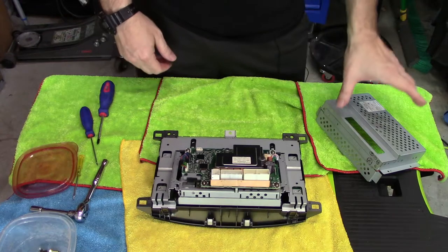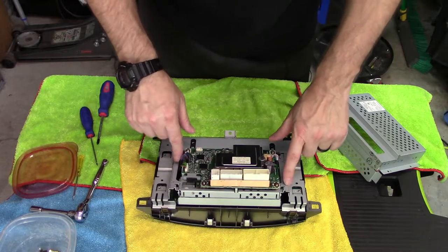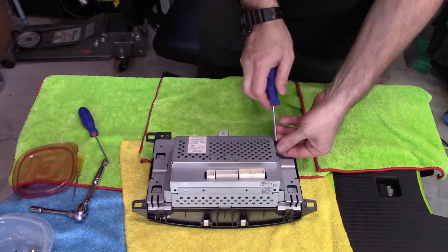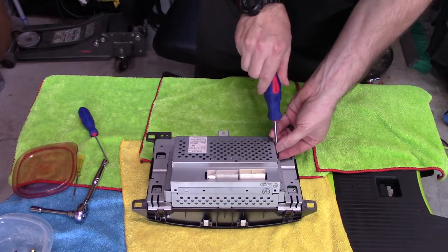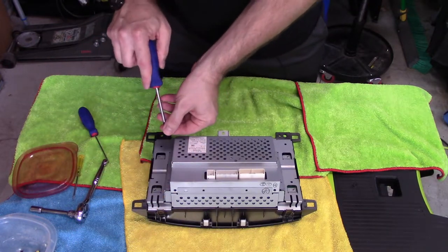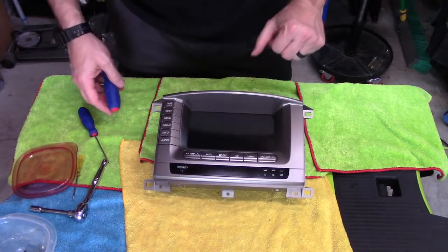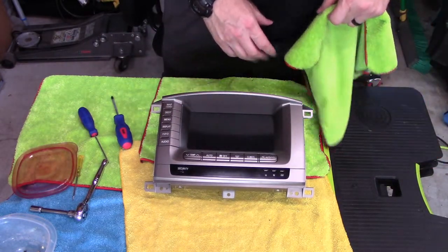All right, now we're ready to put this cover back on. And if you remember, it was 5 screws for this. This is one of those where I'm just going to start each fastener a little bit and then tighten them all down. All right, now they're all started, I will snug them all down. Now we're just ready to reassemble this to the housing.